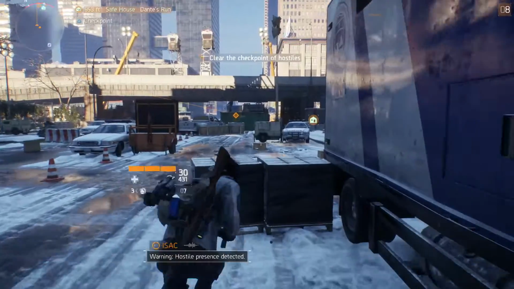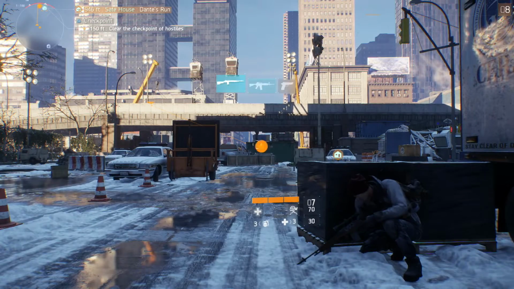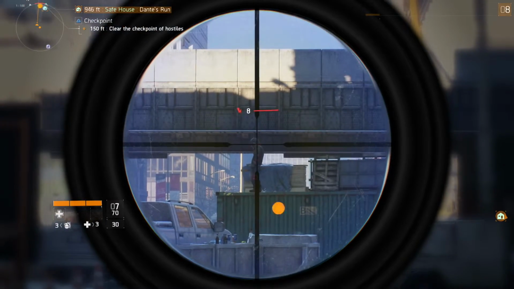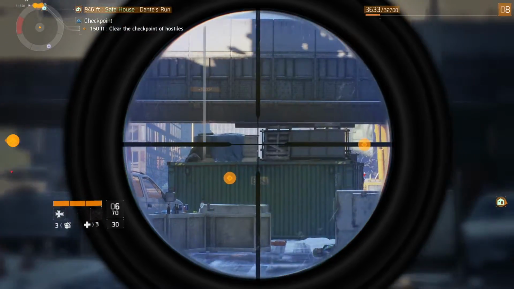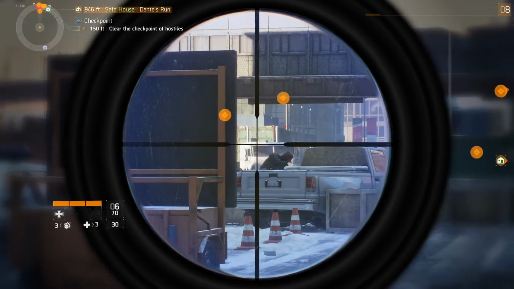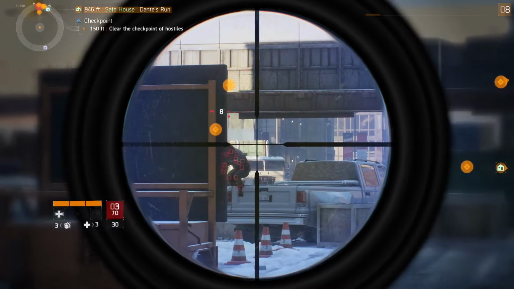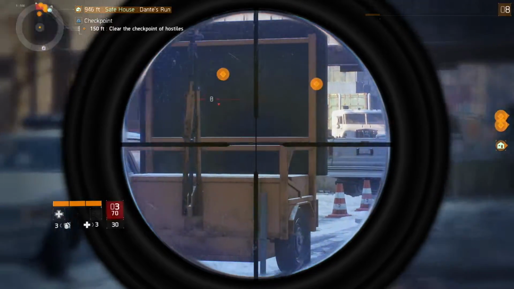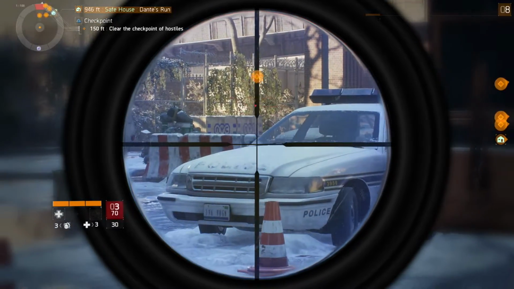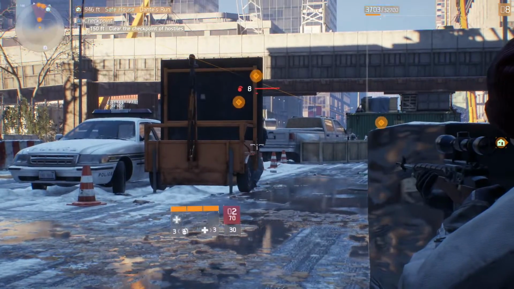Okay, cool. Warning. Hostile presence detected. Ooh, okay, let's get out my sniper and snipe this guy. Right in the face. Hello, come on out, so I can shoot you. Come on. Just need one more shot on you. Got him. Come on.